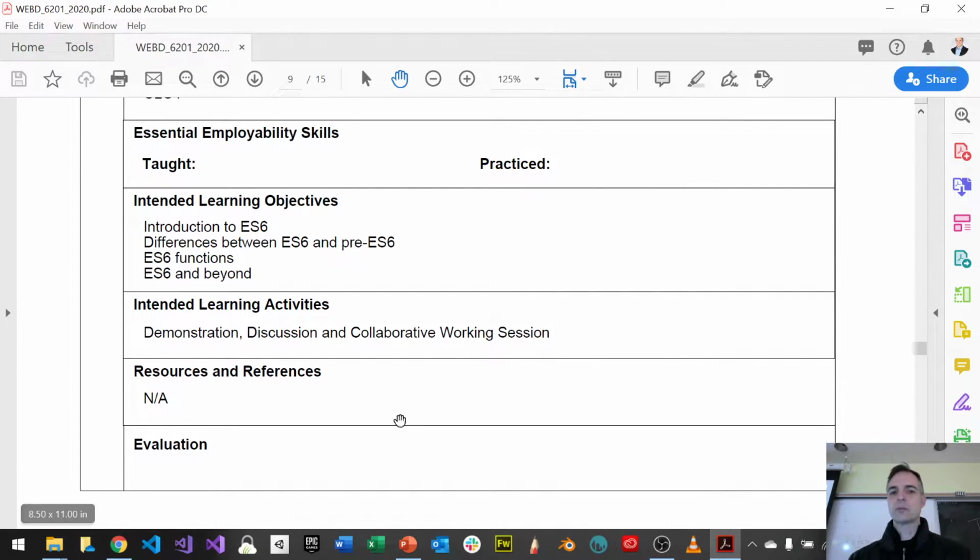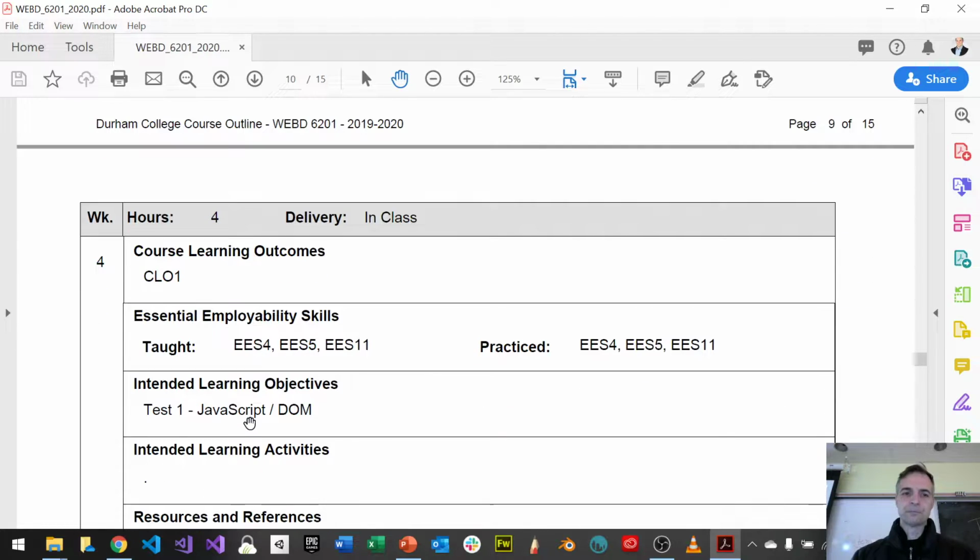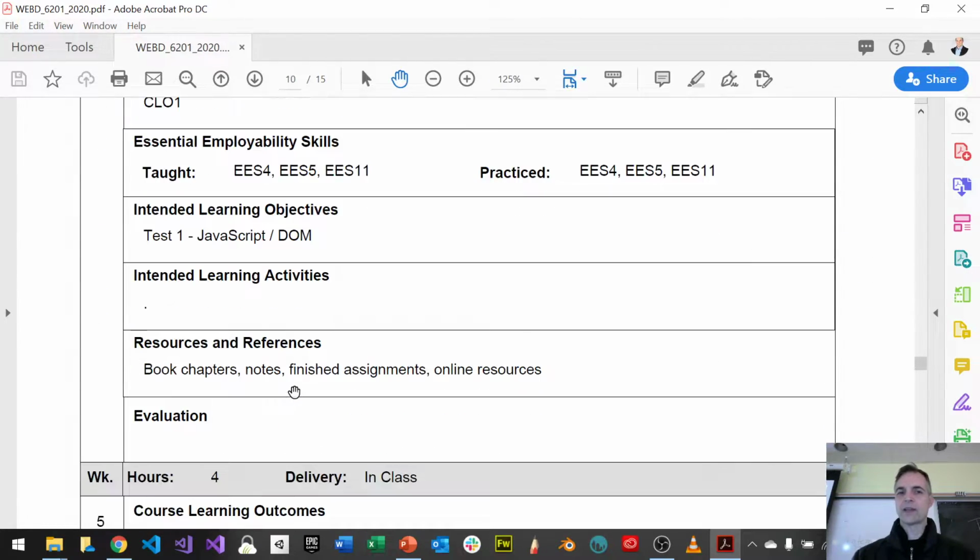And from an evaluation perspective, it doesn't show anything, but again, be prepared for interactive exercises every single week starting next week. Something we're going to do in class. I'm going to get you guys something very simple, hand it in, that kind of thing. And then in week 4, we're going to have a first test, and it's going to be based on JavaScript, the stuff that I've talked about. So ECMAScript 6. You're going to get some JavaScript for DOM manipulation, a very simple test as an example.